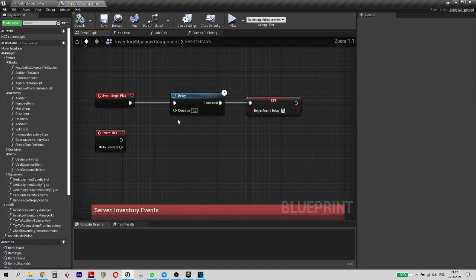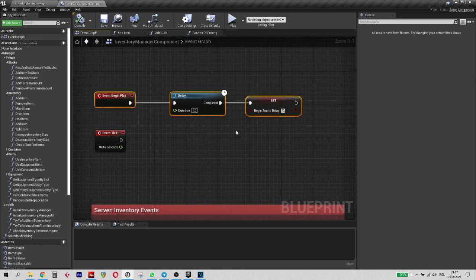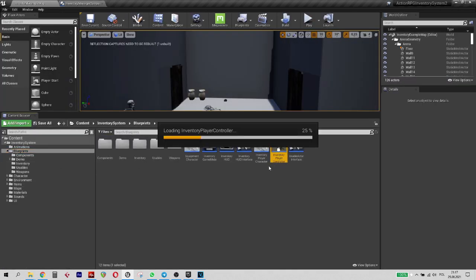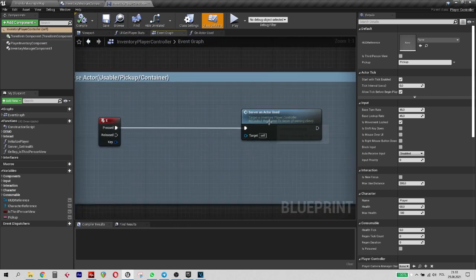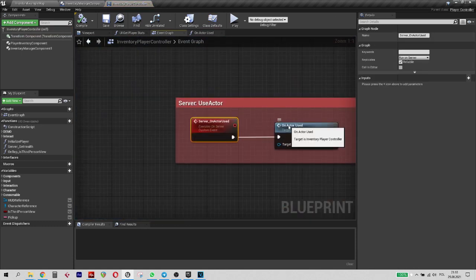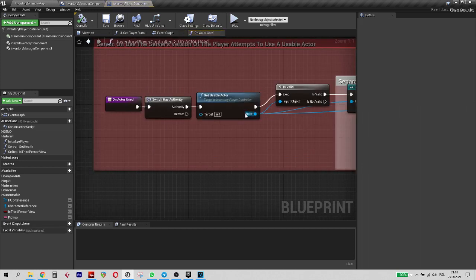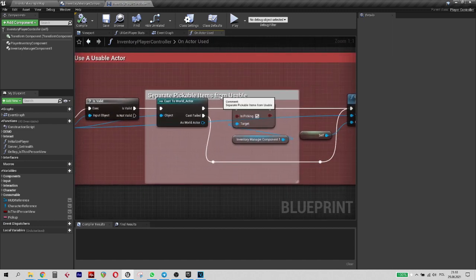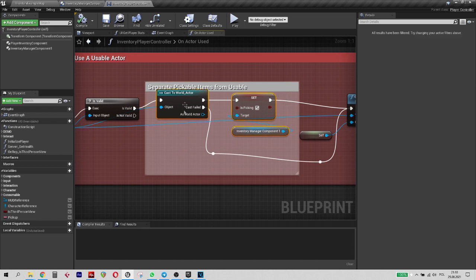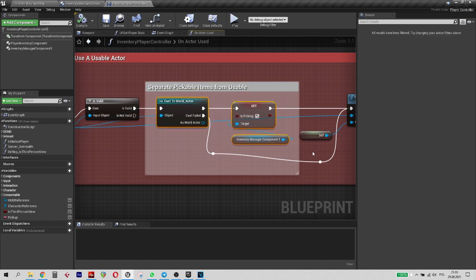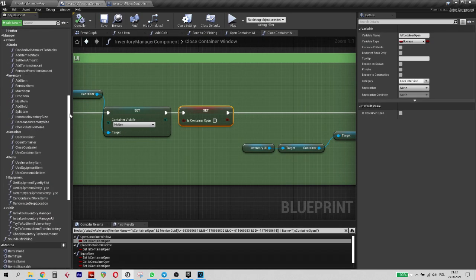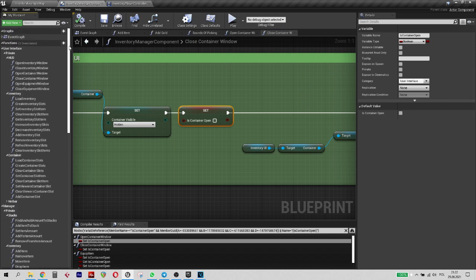To make it work, I set begin sound delay to true with a delay at the begin play event. IsPicking is set in the player controller blueprint, which checks the E key event, and if it fires, executes the on actor used function. This function checks if a player interacts with a usable actor. I added another check if the actor is of the world actor class, which is pickable items, and if it's positive, it will set IsPicking to true. IsContainerOpen was already in the project, so I didn't need to do anything with it. That's all I wanted to do with picking up items.